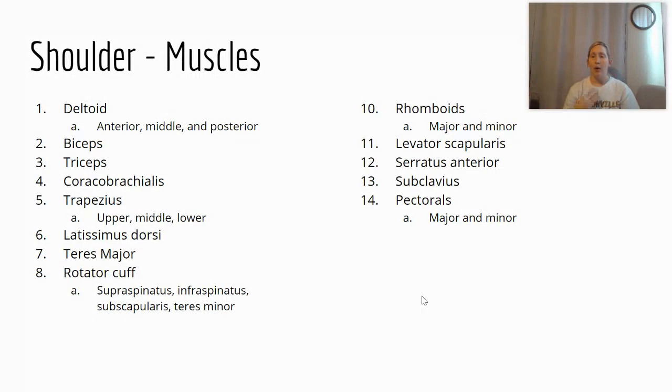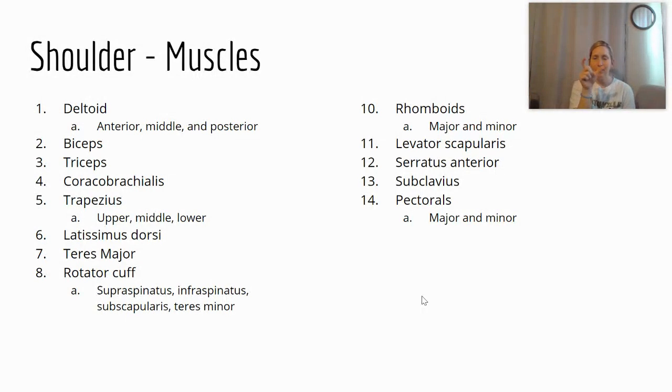Latissimus dorsi, we know these as your lats. These are your pull-up muscles or your lat pull-down muscles. But they run from low on your back. They actually come under your arm and end on the front of your body. Okay, that's why if you get these muscles nice and big, you have this weird like bat wing going on over here. You've got teres major.